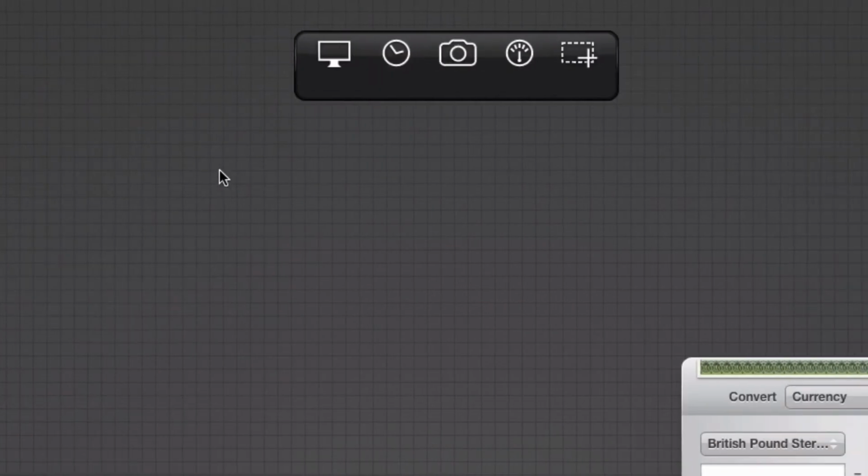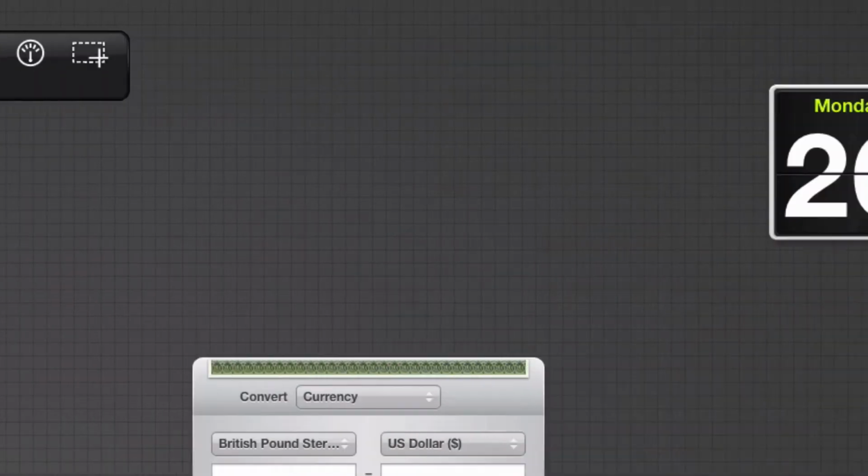This is probably one of my favorite widgets that I use, and this is Screenshot Plus. We have all these different options. First we can just grab our full screen. We can do a timed full screen. We can select a window. This is probably one of my favorites, and this is grab a widget. I use this all the time for taking screenshots of our own widgets. And then we also have drag a picture, so we can do a selection.